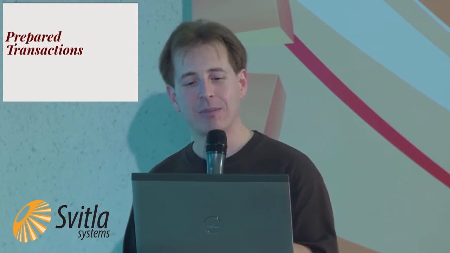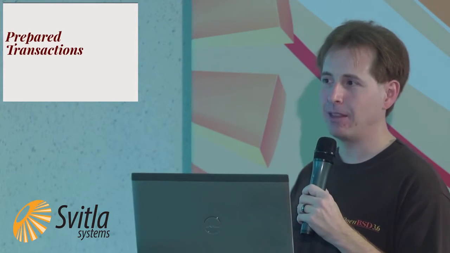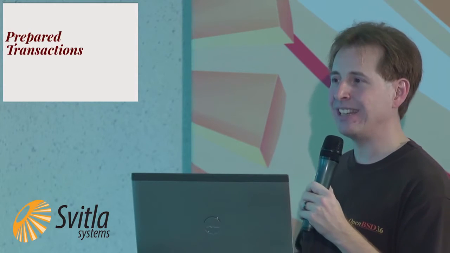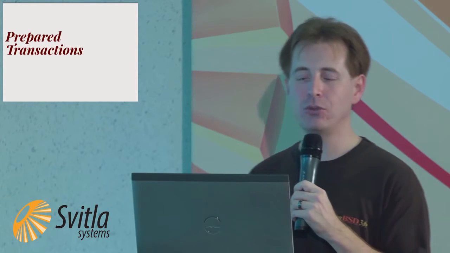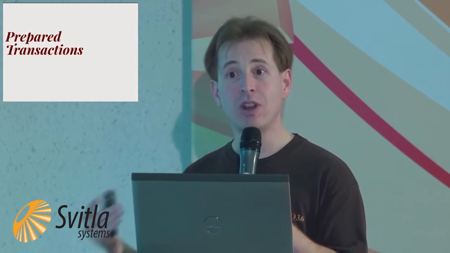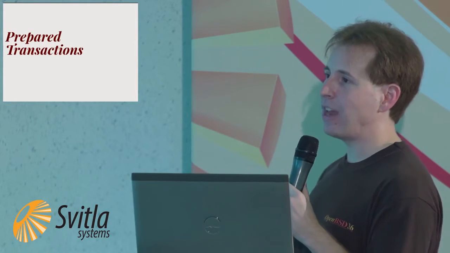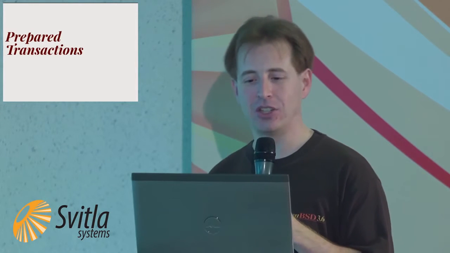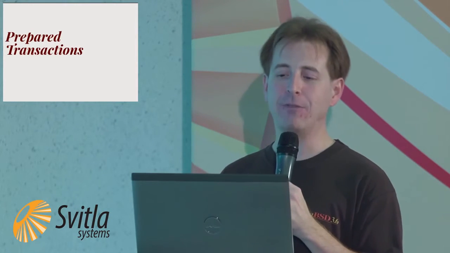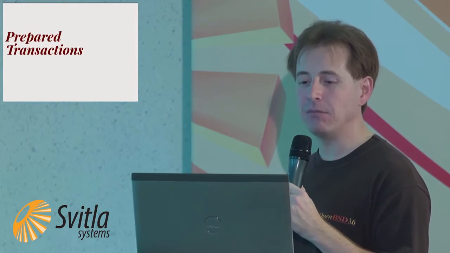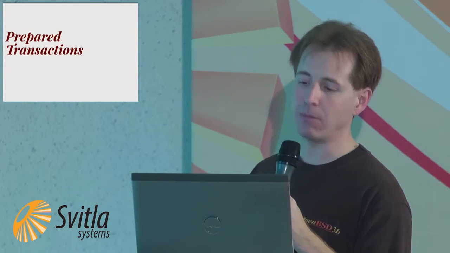So the next feature I'd like to talk about is prepared transactions. Now prepared transactions are also known as two-phase commit and are used in distributed database transactions to ensure that either all sides commit or none of the sides commit. With distributed databases, using a regular transaction is not sufficient. You cannot commit before receiving confirmation from the other database, since the other database may not commit, and then you can no longer roll the transaction back.